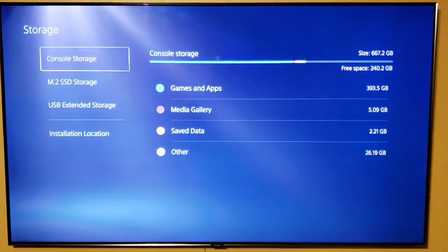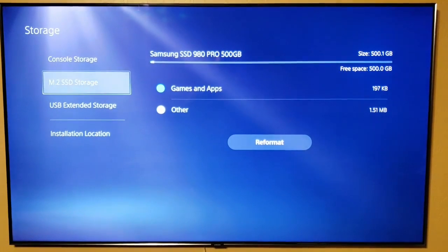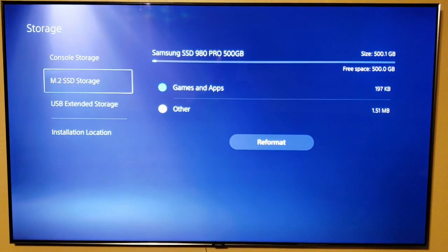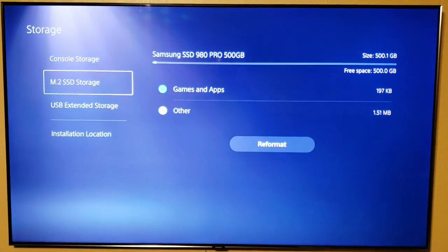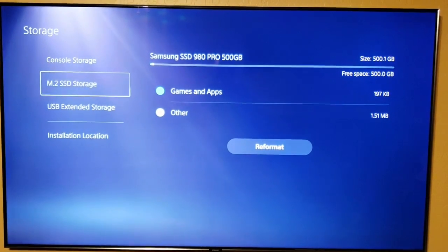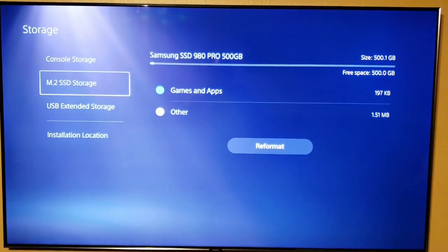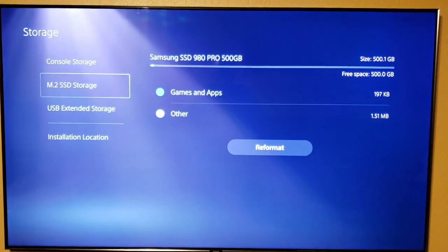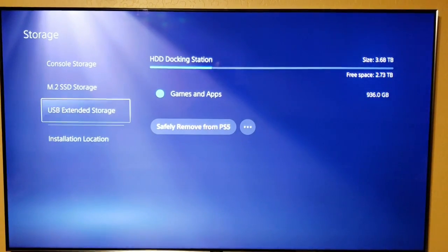All right, so as we can see, the SSD is being read by the PlayStation 5. In my console, I have the console storage. I have the M.2 SSD, which is the one we just installed. And then I also have an extended storage, which is just a portable hard drive.